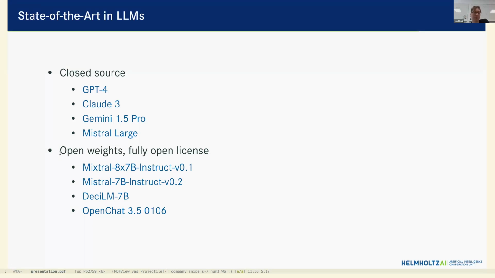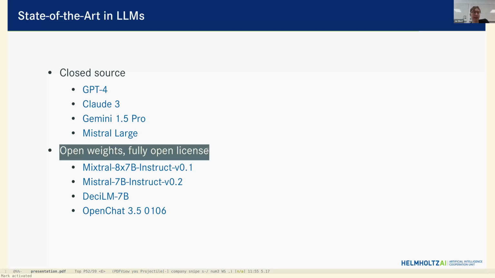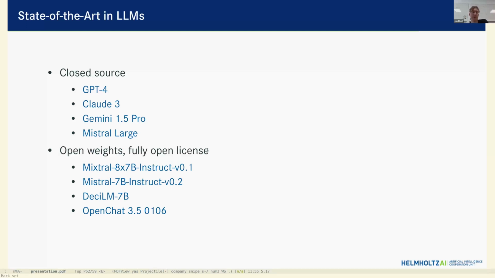Then there are also the open models, which you can use yourself. And these have a fully open license, so you can do anything you want with them. Mistral also released open models, for example, this Mixtral, which is a bit bigger. Maybe it's not so easy to run on your own personal computer. But for example, Mistral 7B, this is something that people can actually run on their own laptop. For example, I have it on my phone for fun. It's not very fast, but you can have your own AI assistants running wherever you like.